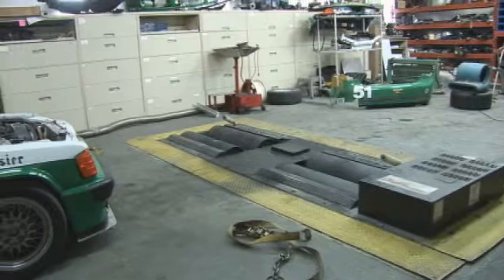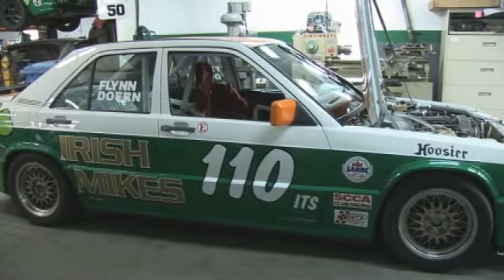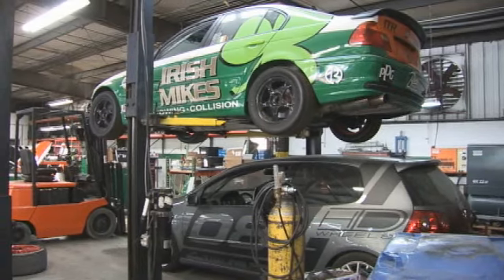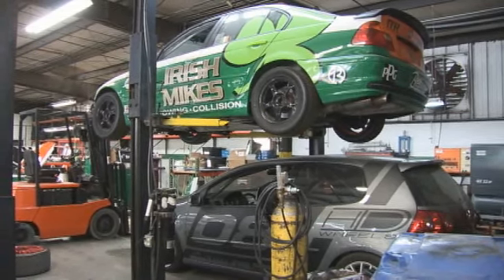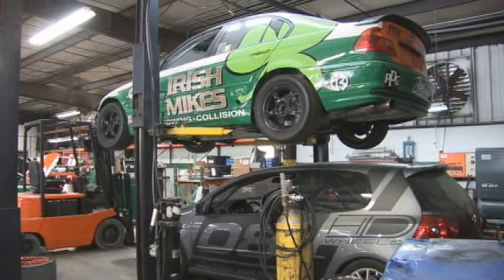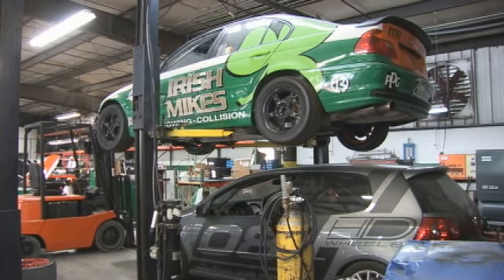Right now, he's working on Mike's Mercedes-Benz. Mike loves to run this car in the CCA — he's been very successful with it. Along with the Mercedes and the three Jettas, Mike also has the BMW that he races in the CCA, and that car has been very successful as well. The GTI below it we're in the process of putting together and tuning — sometimes we have to stack them.